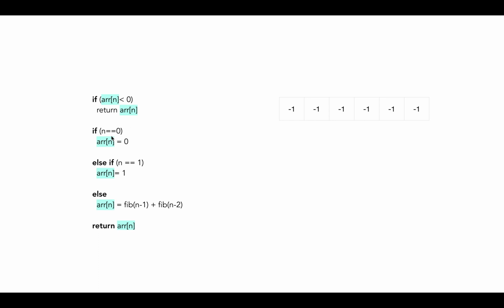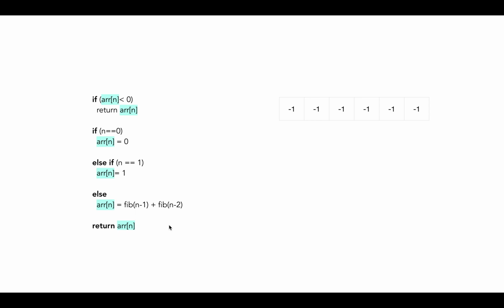If the value of n is 0 or 1, then it is the base case, so we fill the 0th and first cell with 0 and 1 respectively, and along with that we return the values. Else we make the multi-branch recursive calls. And after getting results from those recursive calls, we combine them, add them, put them in the nth cell, and then we return the result. So this was the top-down approach to solve this problem, where we start from the top, that is from n, and then we go downwards.